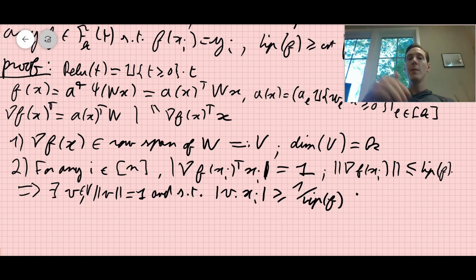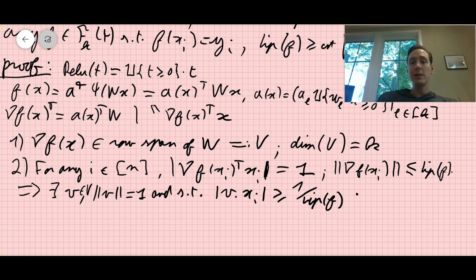That's no problem. But now we get a new vector. The new vector is only going to have correlation 1 over square root d with any of the fixed previous ones. So the correlation with respect to that subspace can only be square root k over d. So if the correlation with that previous subspace is square root k over d, this means that the Lipschitz constant has to be lower bounded by square root d over k, which is exactly what we want to prove.